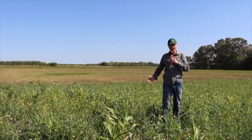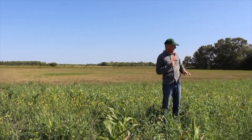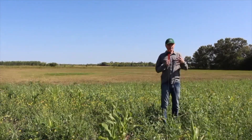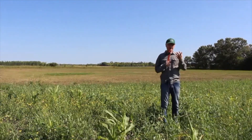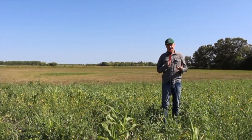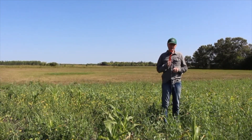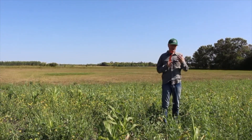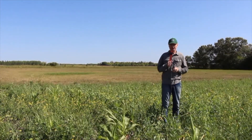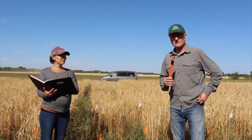Here we are in 2020 — this is our fifth crop after adding the nutrients — and where we've added enough phosphorus we're still growing a good system. The point is to demonstrate that when you break up old alfalfa stands, they may have a lot of nitrogen but can very easily be phosphorus deficient. That's why we emphasize soil testing, tissue testing, and if you have a deficiency, you need to add nutrients to that system to make it a productive organic system.